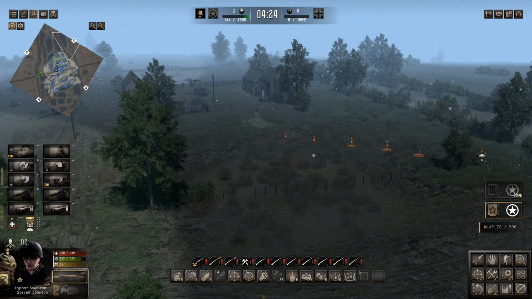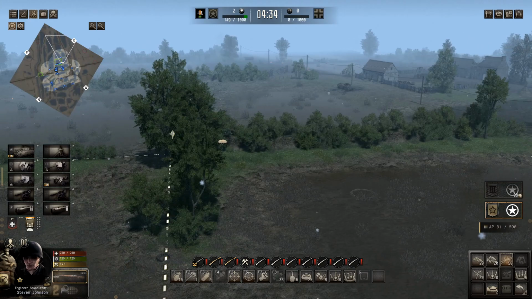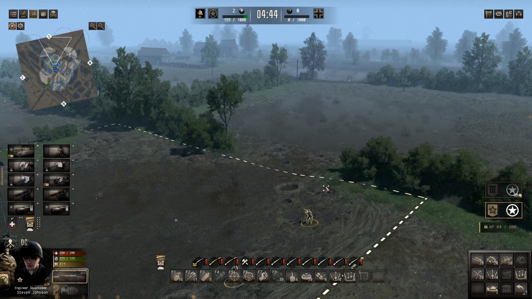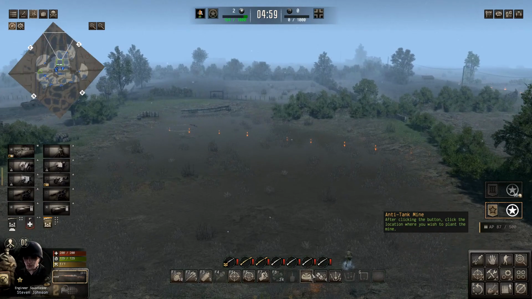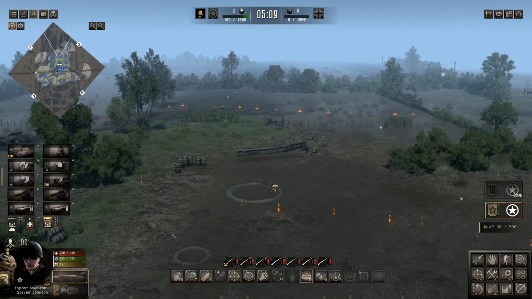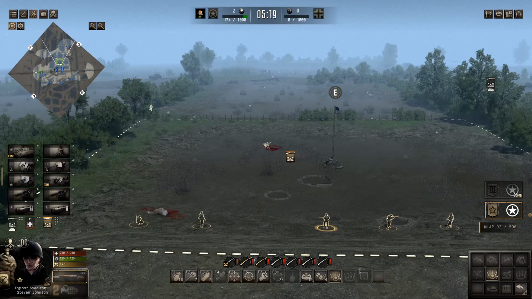Okay, and then we also need some barbed wire. Barbed wire barricades. Let's see. There. What are you guys doing? Ready to go, sir. Now let's go ahead and have you guys find some more anti-tank mines. Okay. Alright, and also start digging some foxholes, I guess.